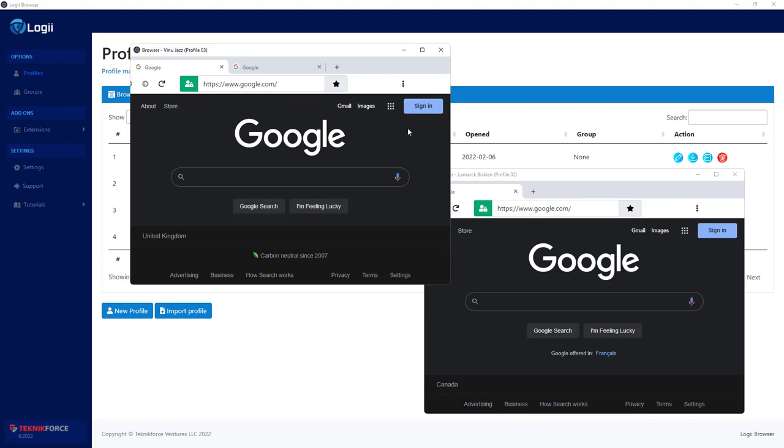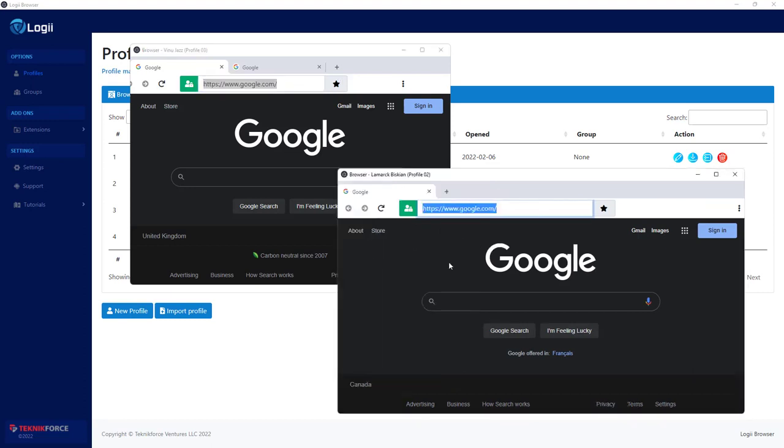Each browser maintains its own history, maintains its own cookies and sessions. And not just that, there are actually multiple ways that big sites fingerprint you. Each browser is individual in that respect. So when you log in to Facebook, let's say into your Facebook ad account from here, you always have the safety of the Loggy browser that protects you from big sites that track you.